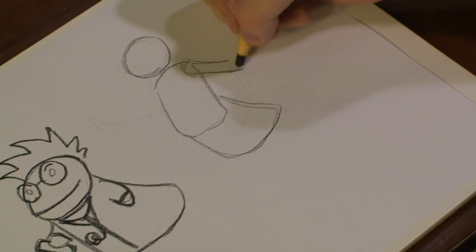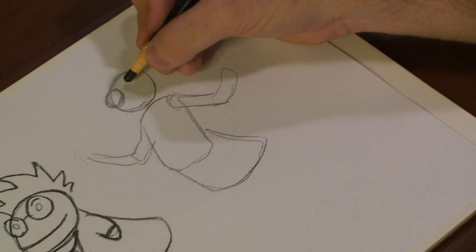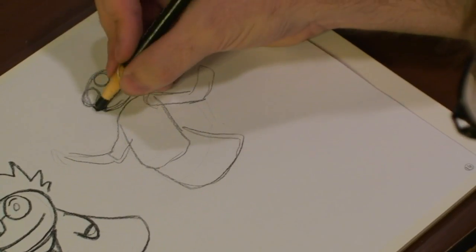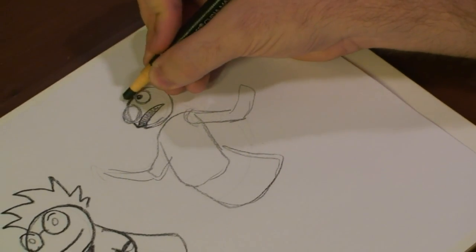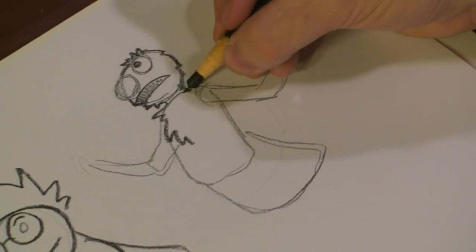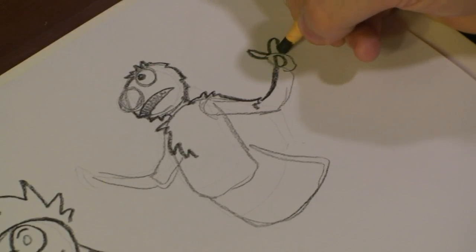And I'm going to draw out some arms. I'm going to add one more oval because that's going to be his nose. Add another one, that's his eye. Add a cut right here, that's his mouth. Another cut, that's his eye, or circle. Start drawing out the details, make him a fuzzy looking monster. Fingers.